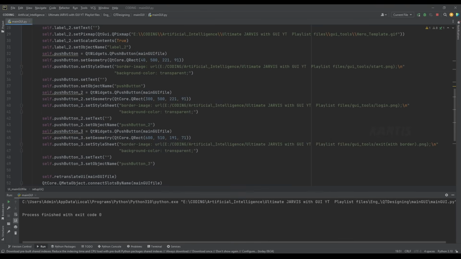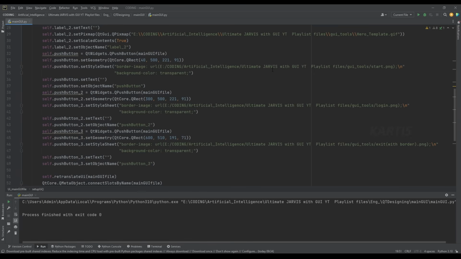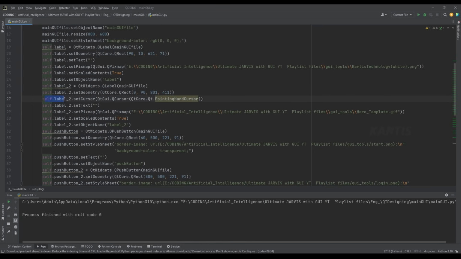So click on close and you can see another mistake right here, which is that we don't actually get a pointer arrow when we place the mouse over the start. It is changing the pointer arrow when I move the mouse around this icon, but it is not good, right? We have programmed it in a way that we want to change the cursor when we place the mouse on the push buttons. And you can see the label 2 sets the cursor to the pointing hand, but we don't want this.